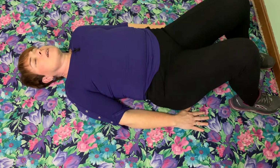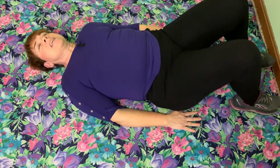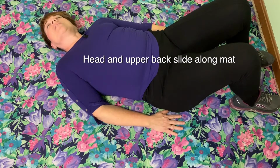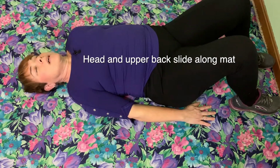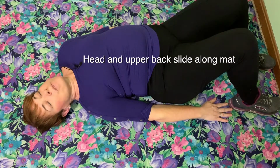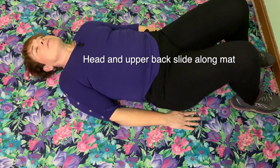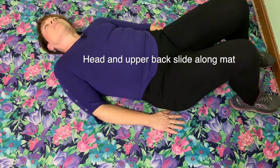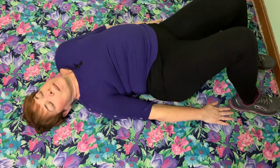Let's try something a little different. This time, as those left fingertips start to move towards the left heel, let the head be light enough so that the head itself starts to slide toward the left heel, following the left shoulder. And as you start to come back up, let the right fingertips move towards the right heel, letting the back of the right head slide towards the right heel. So passing through the center, reaching for the left heel, using your left fingertips. No hurry, no change in your breath, making it easy.